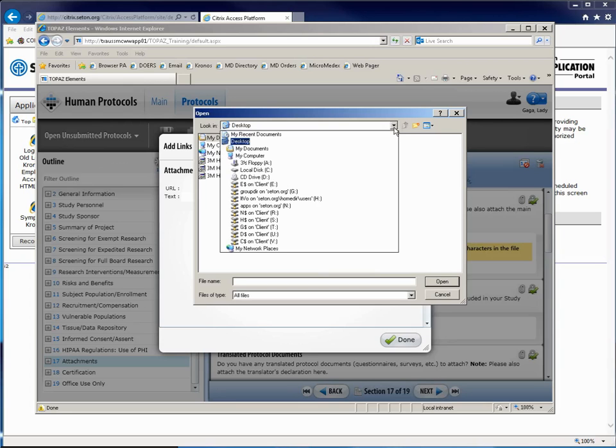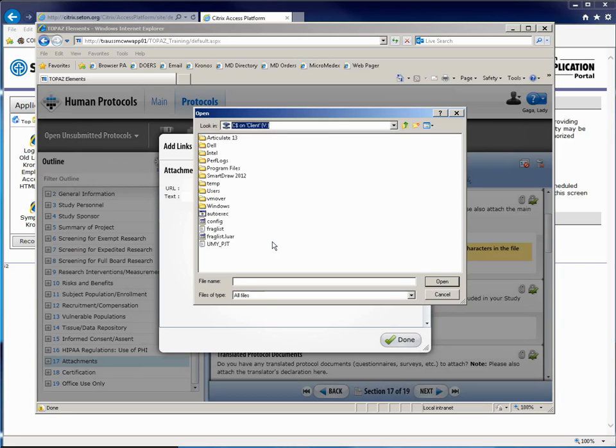The way to get to that is to click on that down arrow here, bring up this list of items. You'll choose the C$ on client V. So the V drive, that's what you want. Click on that one. Hopefully you'll see a folder called users or something similar to that. Double click there, and then you should find your username for that local computer.